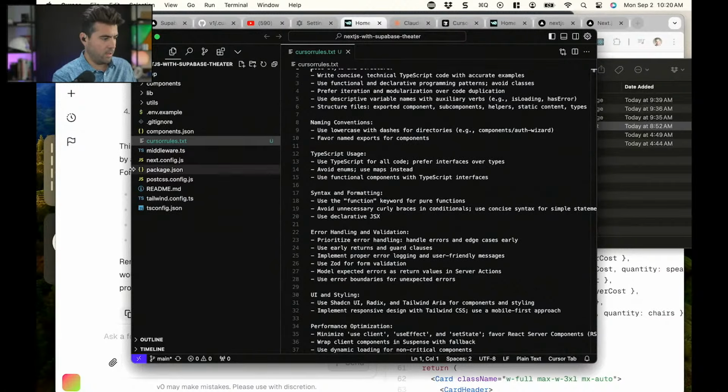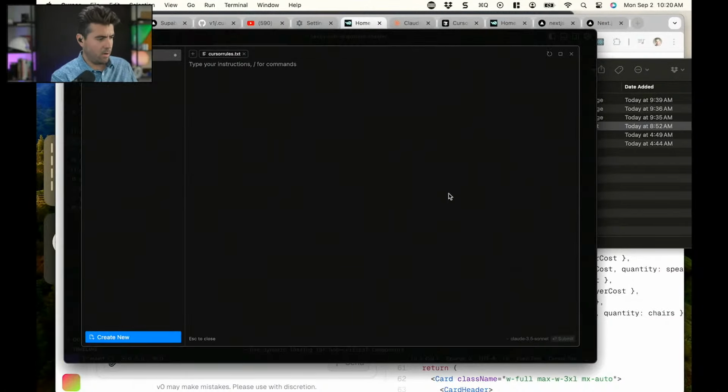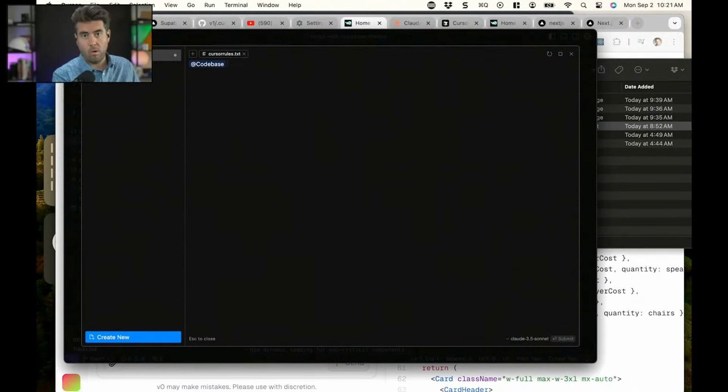And now we're really going to get started here. I'm going to hit Command-Shift-I, and I am going to open up a composer window. This is how we start to interact with this in a way where we're basically just going to talk to it and tell it what we want to do. I've got the ability to click at codebase, and you'll learn soon what that does.